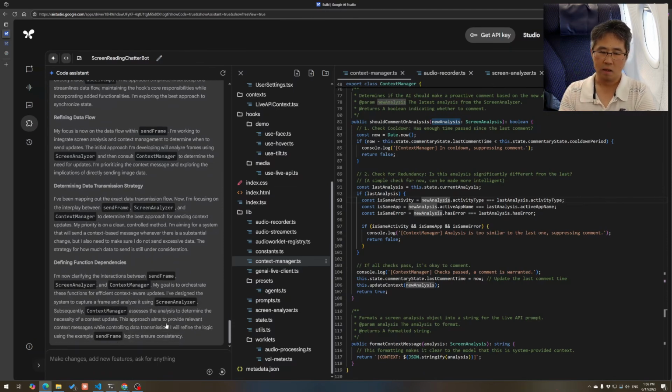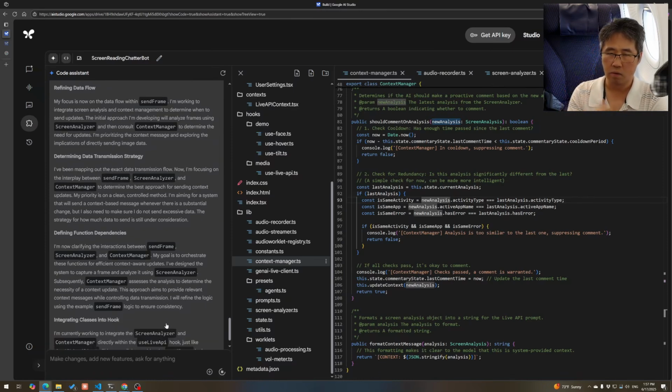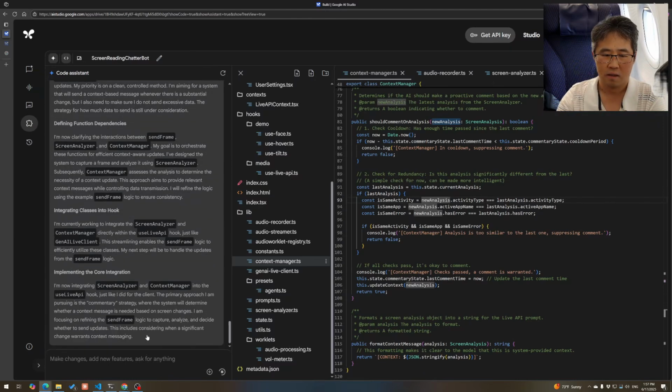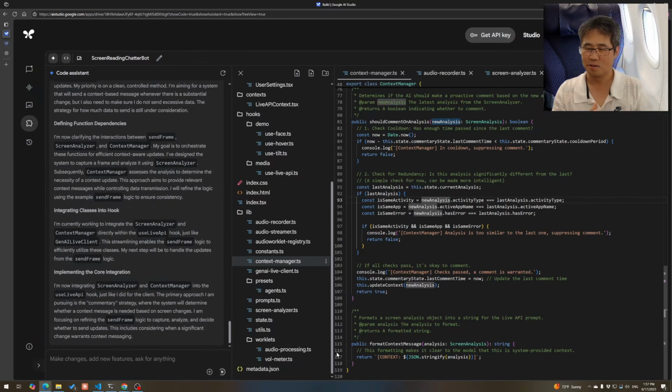But with Canvas or even code completion, or in Jules, which is Google's agent, after it says all these, it sometimes forgets to actually make the changes.